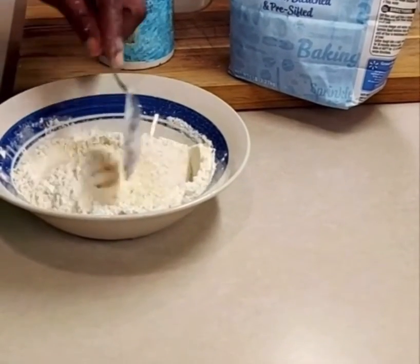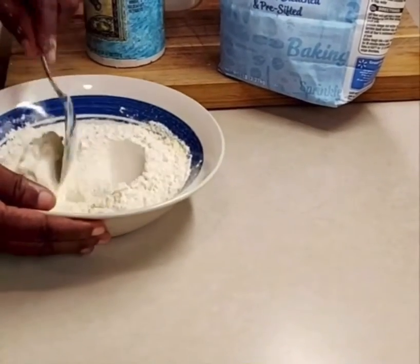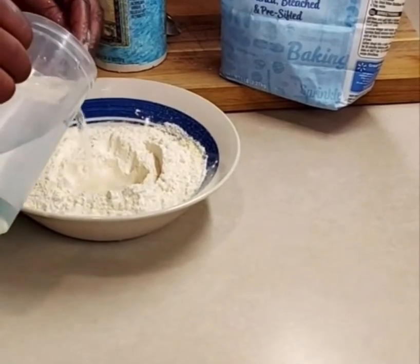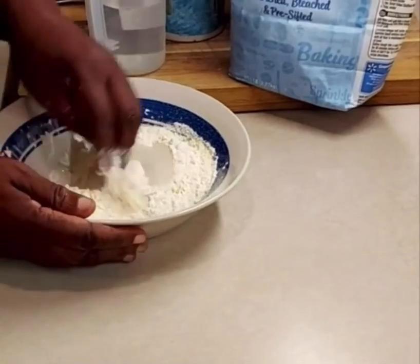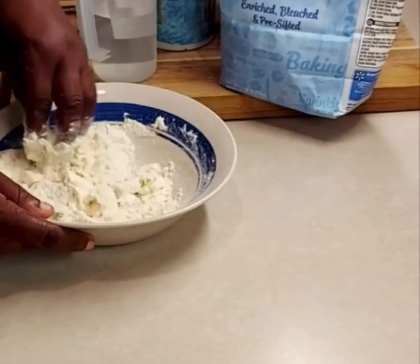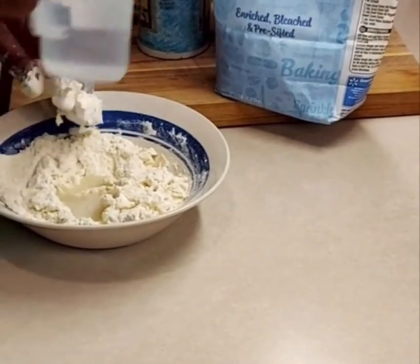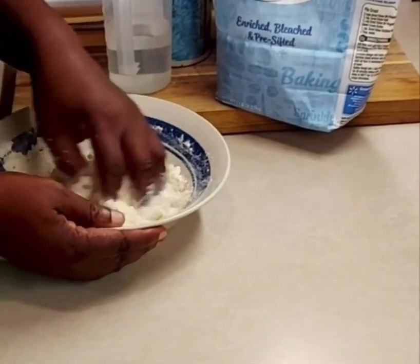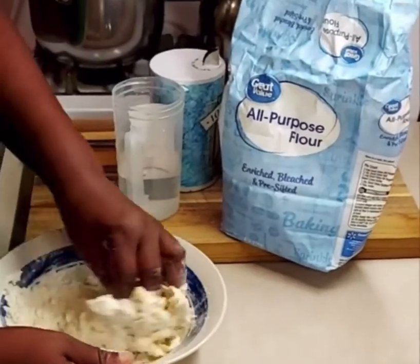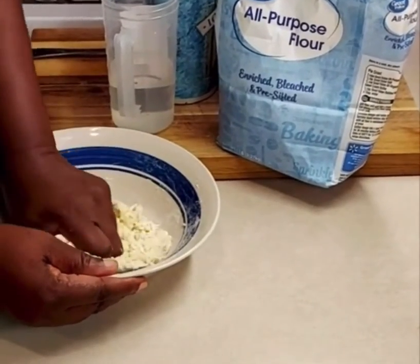Right here you can see I have about half a cup of cornmeal and a cup of flour, and a teaspoon or half a teaspoon of salt. We combine all those ingredients together, then we make a well and use a quarter cup of water — or a little bit more — to combine the mixture into a dough. You can see we're moving the flour into the water mixture, and once that's absorbed we continue to add water to get the dough forming.